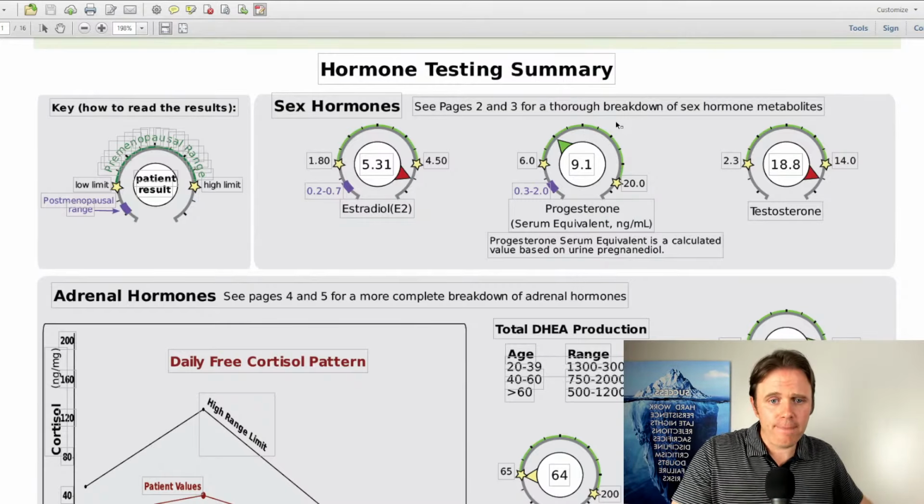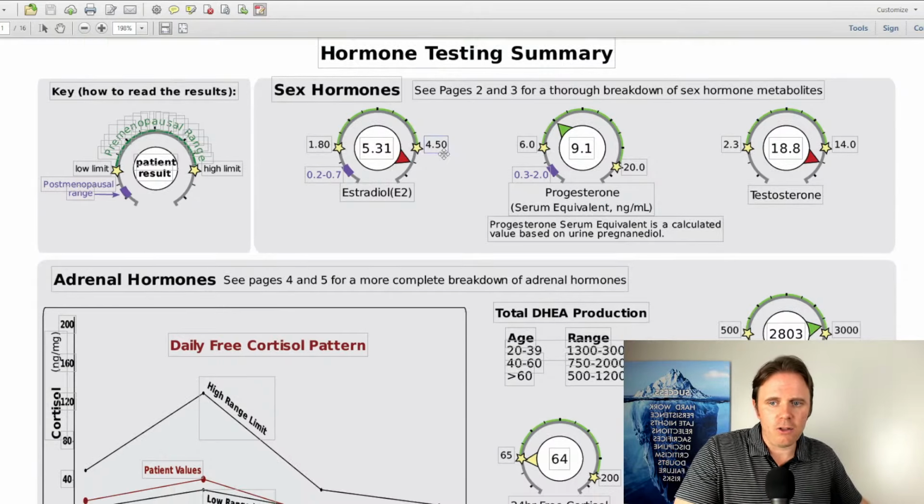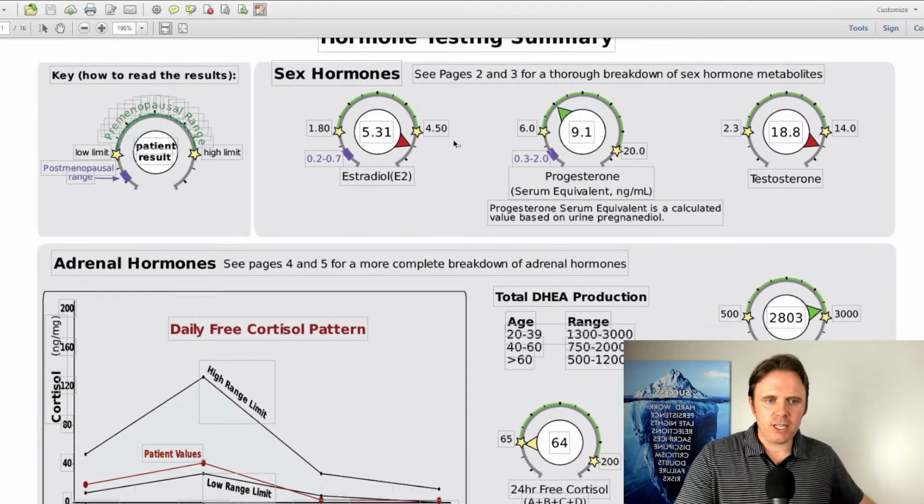It's not bad, right? I see women that are literally in their 30s and down close to the menopausal level. So it's not bad, but it definitely could be improved upon. So out of the gates, we definitely want to work on supporting progesterone, getting that close to the 14, 15. And then we got to tone down that estrogen. So, of course, we're going to be making all the diet and lifestyle changes. We're going to be giving things like calcium deglucarate or DIM just to help support detoxification here.